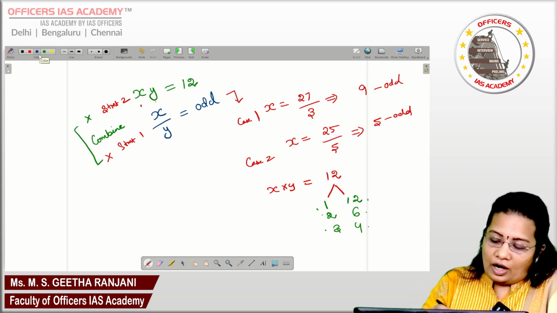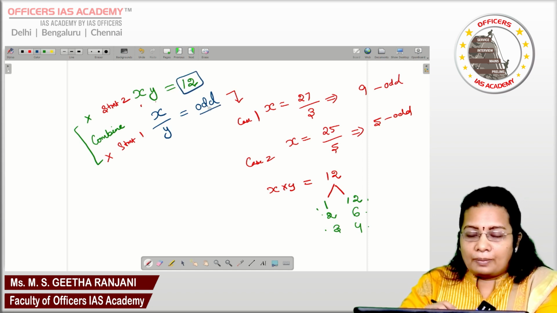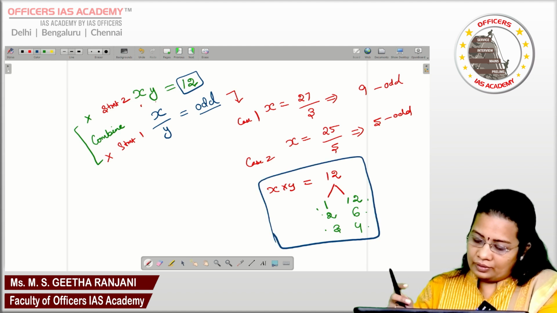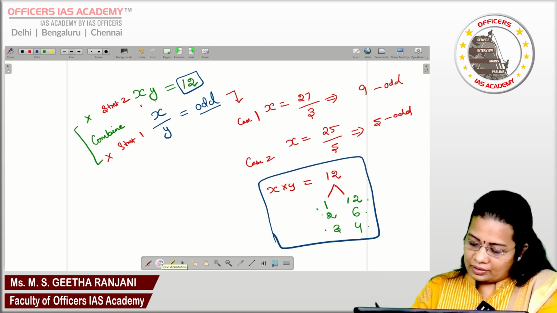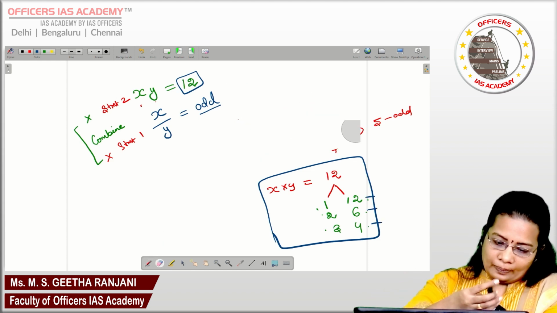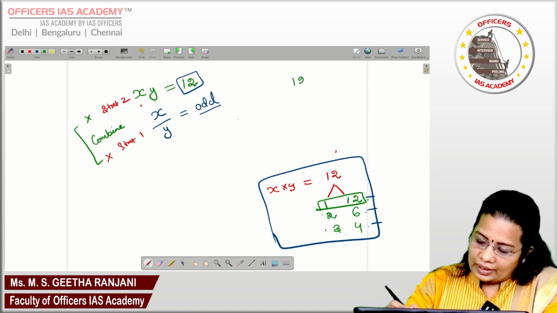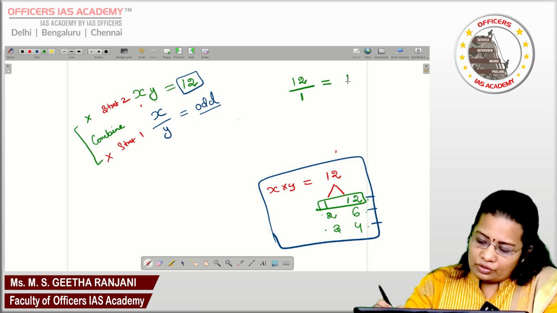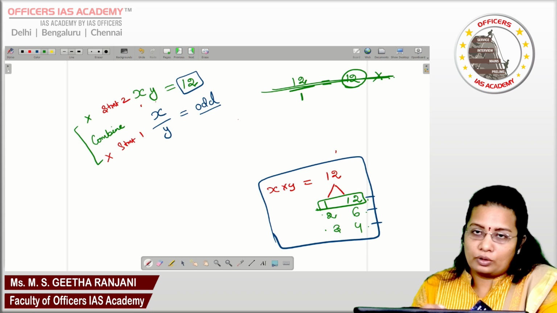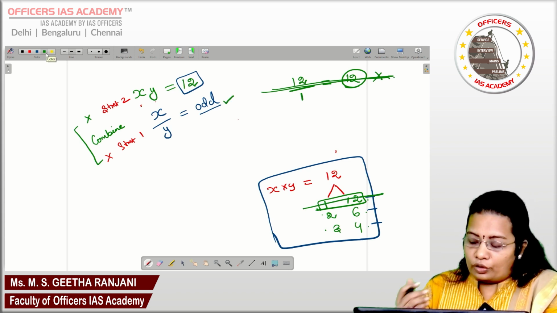Let's check. I want to take x and y in such a way that the numbers must be odd as well as the product of x and y must be 12. So I can start with this point. So here I want to choose only these three sets. So case 1, I can take this set. So 12 divided by 1, which is not an odd number. Okay. So I should eliminate this first possibility because it must satisfy this condition. Till arriving at this one, I want to move on.